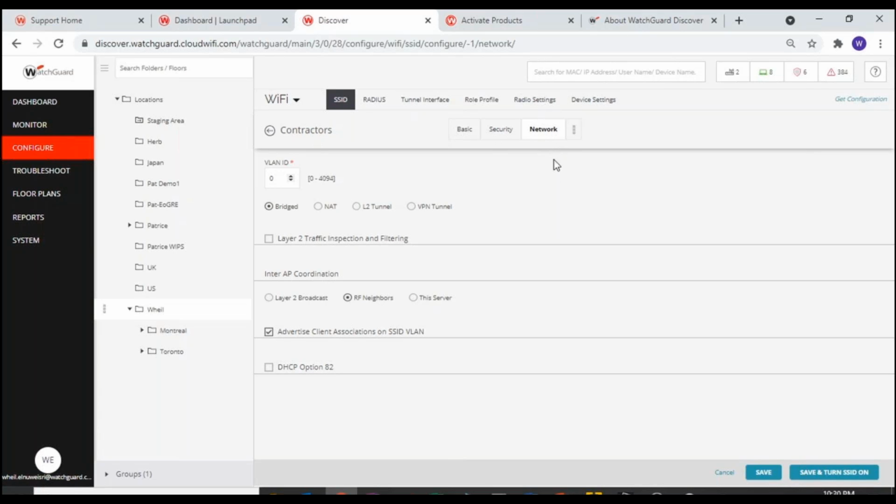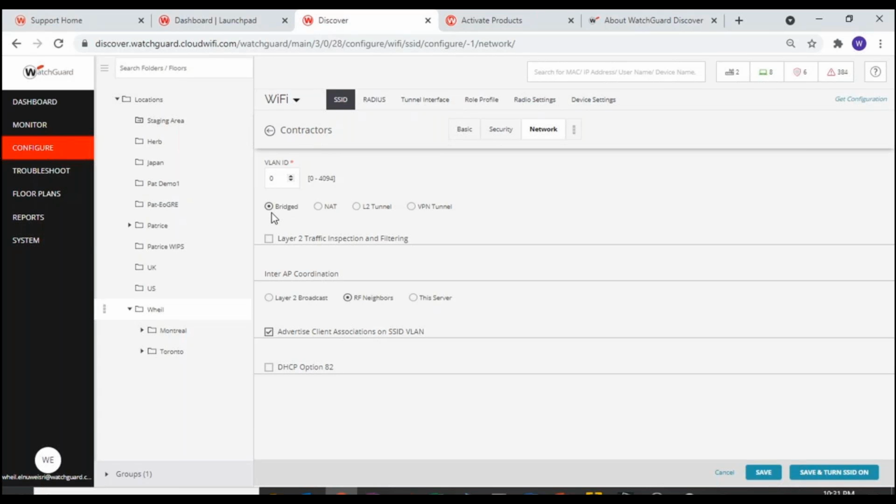Right, once we go to next, it's going to take us to the network configuration. This is where I can decide if there are VLANs, right, for the SSID, whenever it's connected to the switch and the switch is connected to a firewall. Maybe it's in a different VLAN. I have a VLAN for contractors that on the physical level is different from others, then we can do it. Otherwise, it's going to be VLAN 0, which is untagged, right?